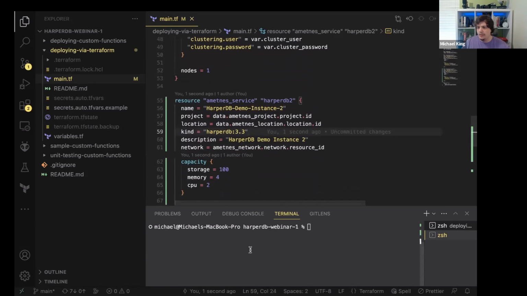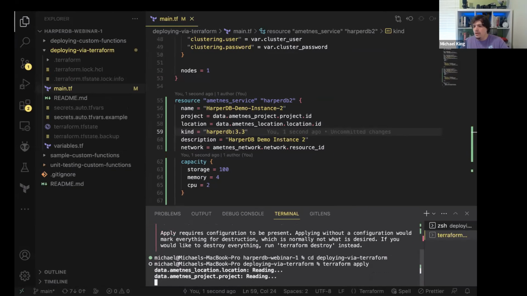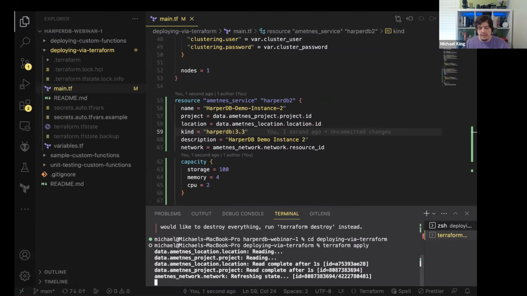So one thing that I've already done is I've already initialized Terraform on my local machine, but usually you would have to run terraform init just to get some of the dependencies in the right state. But one thing that we can do is go ahead and run terraform apply. And whoops, we actually need to be in the folder. Try that again. And this will take a look at our current state, see what we have, and it'll see that we already have our location created. We already have an existing instance created.